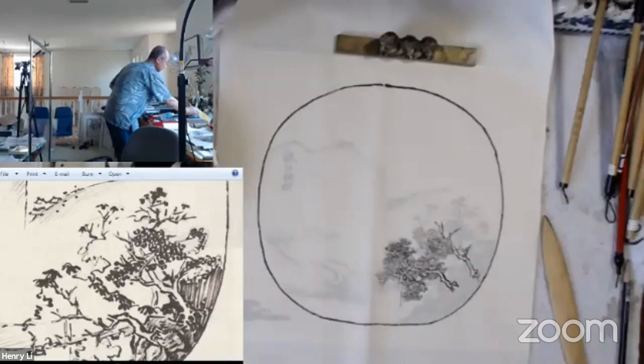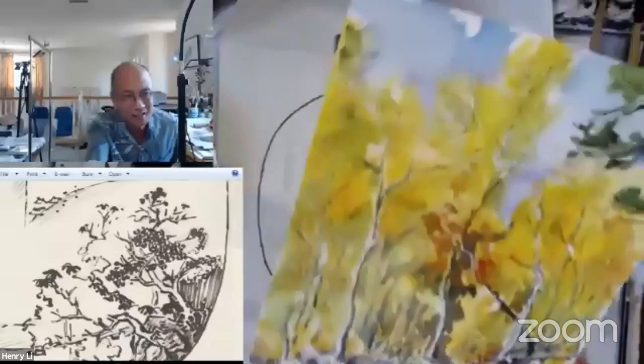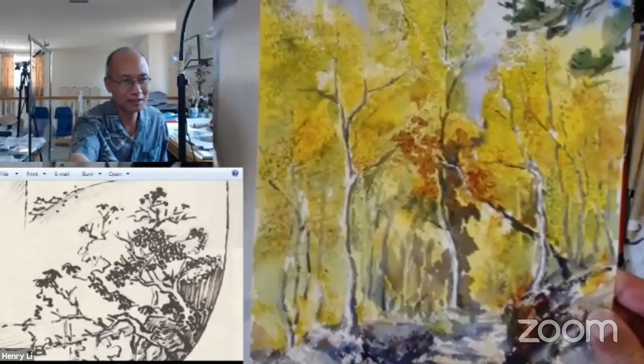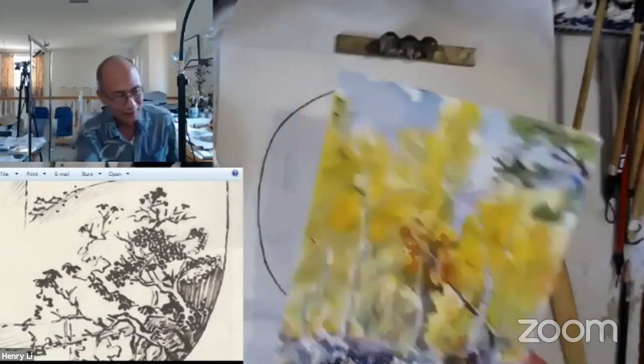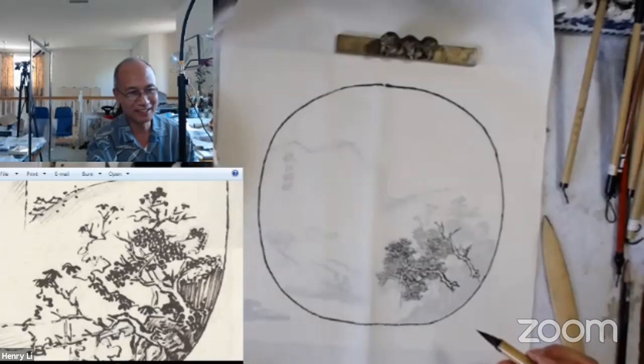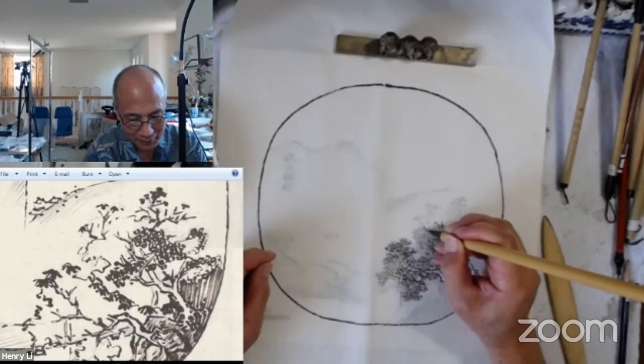Okay, this painting I did the other day, this week, last week, in the watercolor class on Aspen painting. So you can see how I did this. Actually, I washed the color first, and then I decided to go on with this pattern. And I didn't really draw everything, but they couldn't believe I did it in half an hour or 1 hour, you know, in the class.